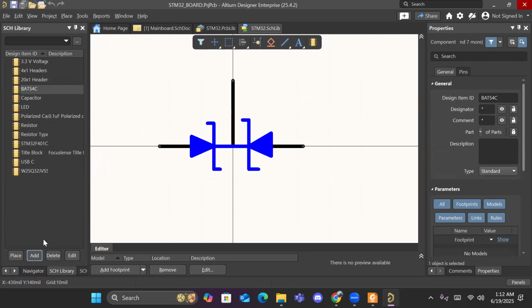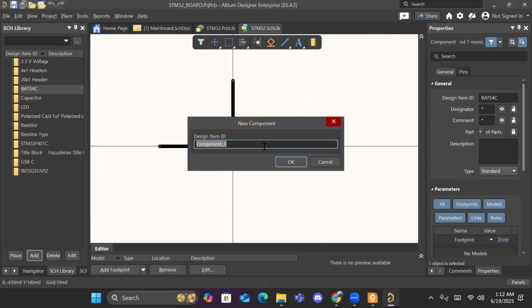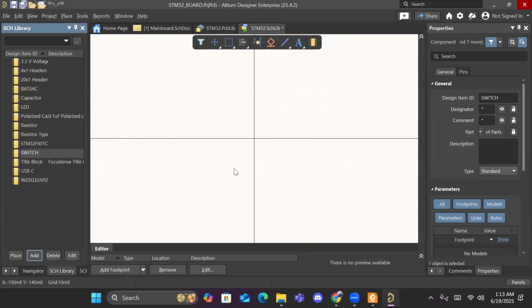Okay, that's that. And then we are going to look for the switch, or the button. Here we're going to look for the switch. If you remember, it's also slightly similar to what we have.